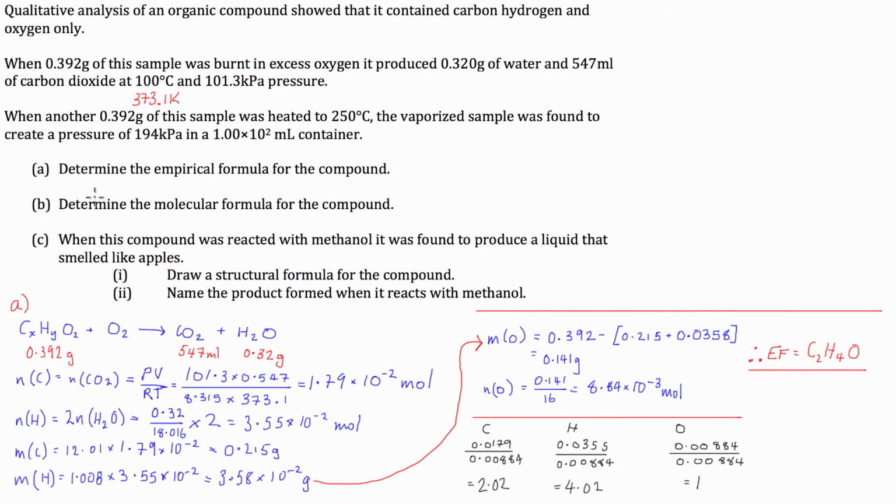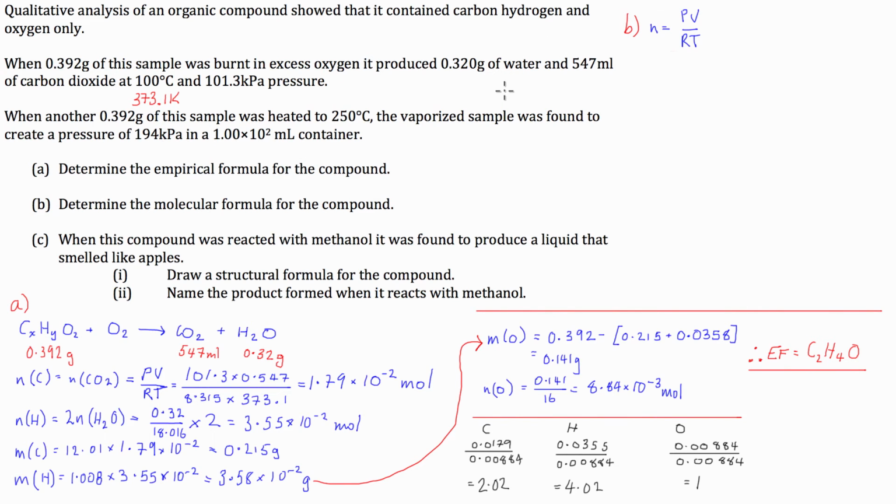To work out the molecular formula for the compound, what we're going to do is use this second or third paragraph here and the PV equals nRT equation. So we've got B up here. We're going to use this, the number of moles is equal to... okay. So we just literally substitute in all of these values.